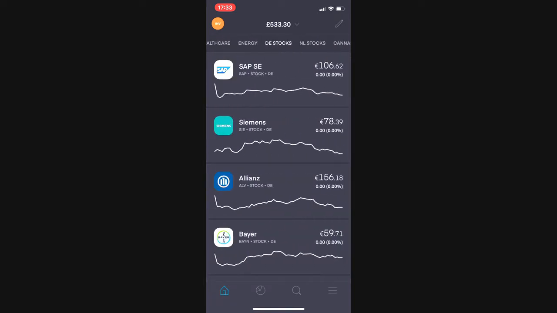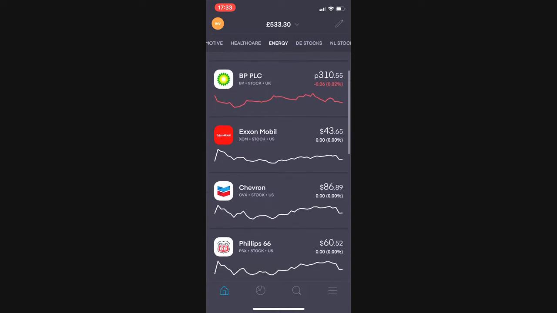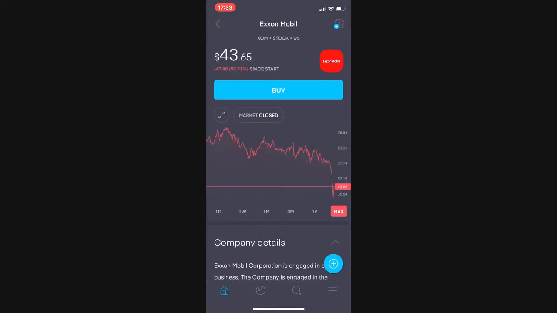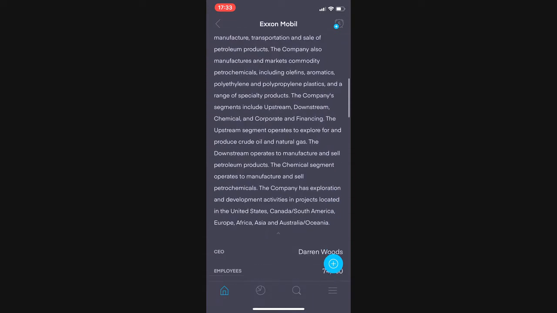Now, to add a stock to your watch list, all you have to do, I'll just do Exxon here for example, is click on them, and then you can see their analysis of this stock, so how long it's been paying its dividends for. You can see some company details here.